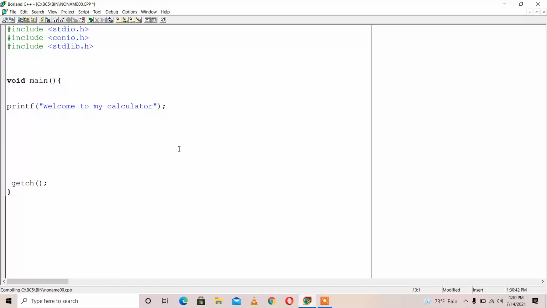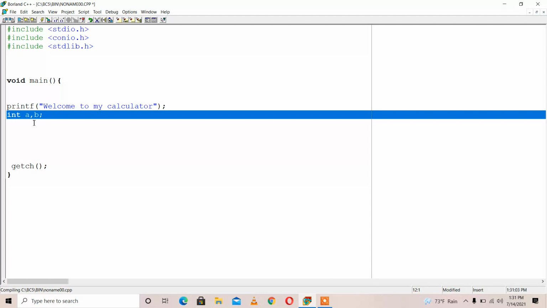So declare them with integer: just write int, and write the variables that you want to use, a and b. So I am declaring a and b.